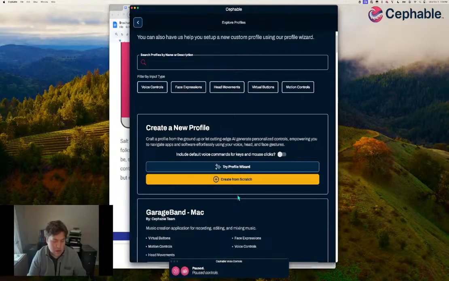I think the mix of pre-built profiles that Cephable has and our team has spent the time to train the AI on, how to understand the different actions it can do and how to automate those things, plus the AI understanding better what actions you're trying to take based off what you're saying, plus the AI enhanced dictation. It's pretty powerful stuff in this version. So I'm very excited that everyone's got a chance to get a preview of it.